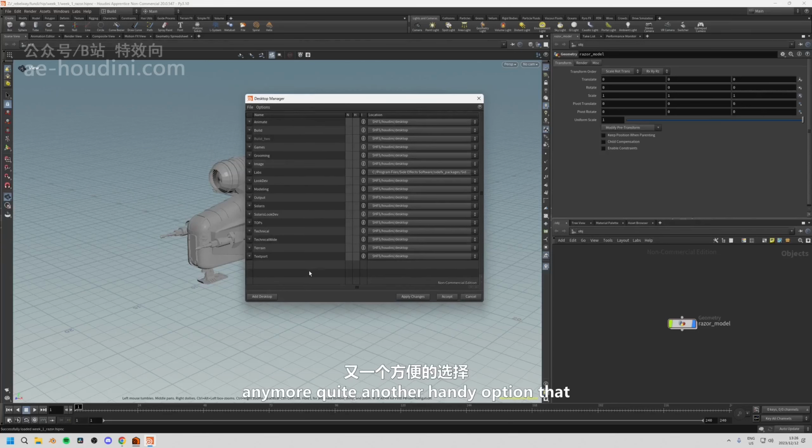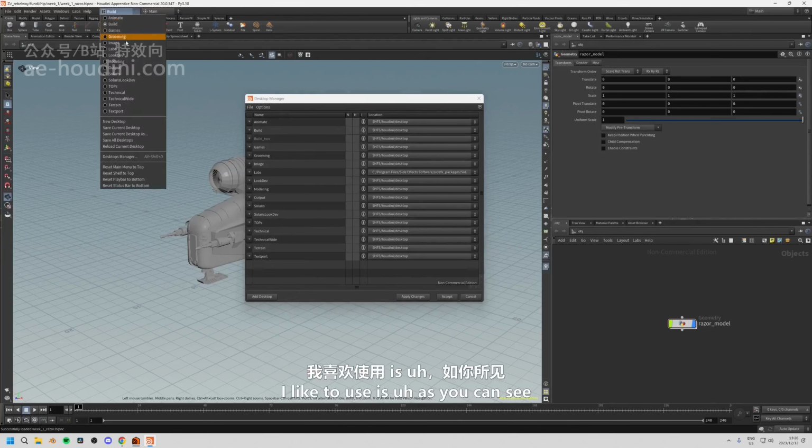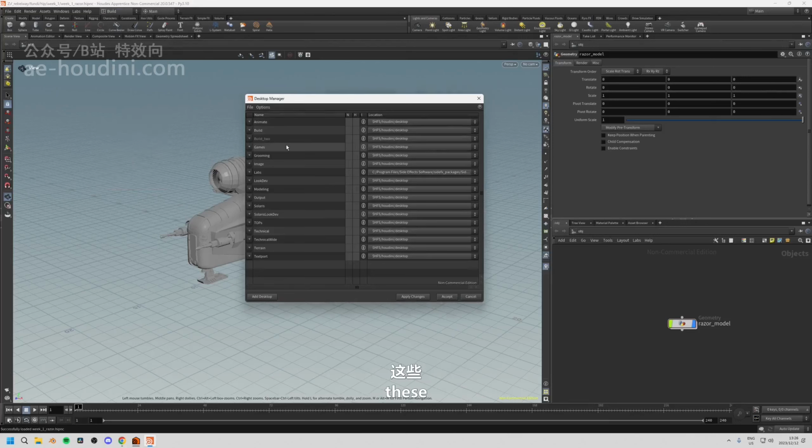Another handy option that I like to use is, as you can see, there's quite a lot of stuff in here. So further down the line, you might decide, well, you don't really need all these desktops, maybe just a bit of visual clutter. So you can actually go in and hide these desktops you don't want.